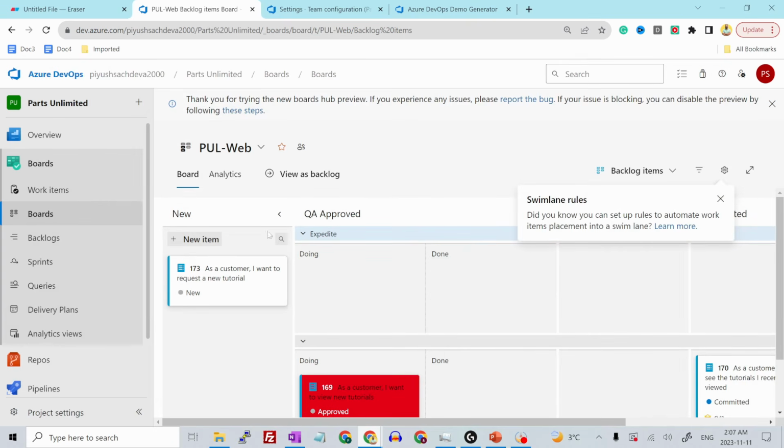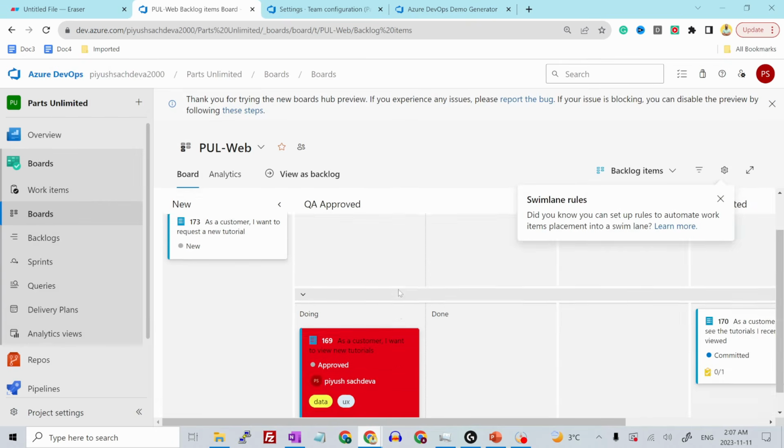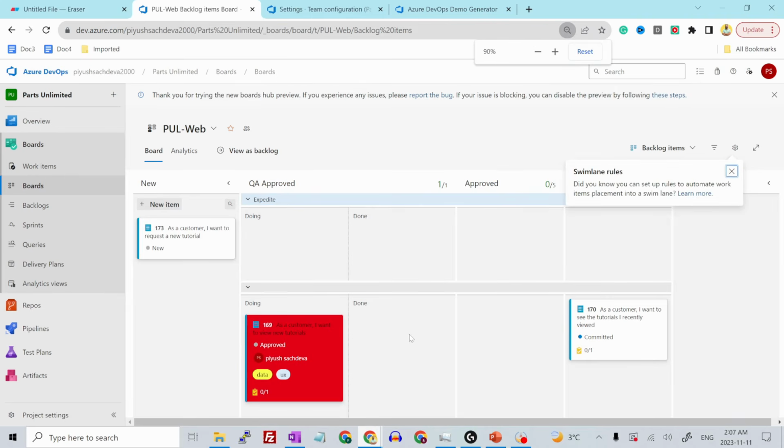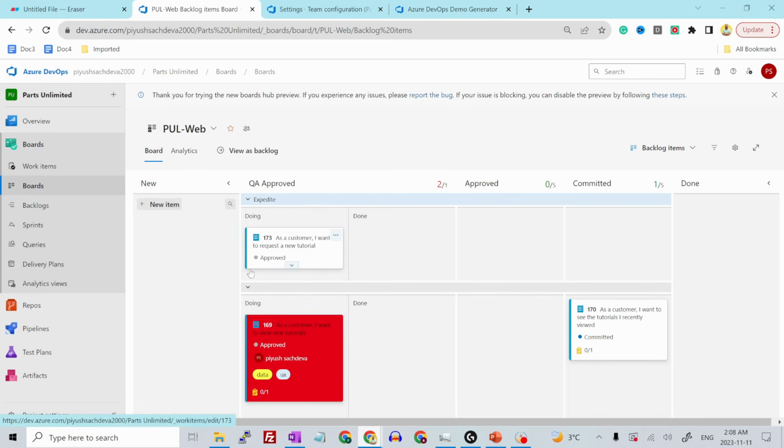Okay, now you see your item has been split in a different view. Let me zoom out a little bit. So it has these columns, QA approved, approved, committed, done. And then it's been further subdivided into doing and done for expedite. And if there are any other, you can see that as well from here.